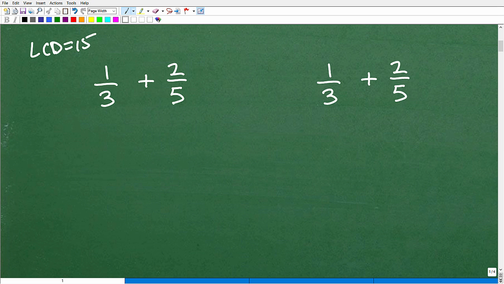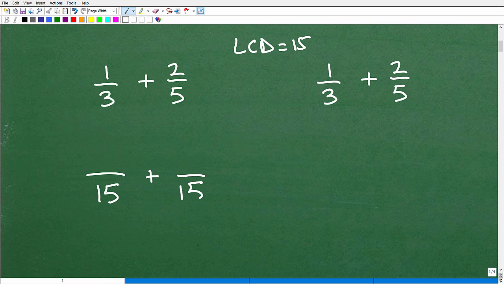Well, it means that we can't add or subtract fractions unless the denominators are the same. Now, we have two different denominators here, so that's not going to work. We need to get these denominators the same, which means we're going to have to rewrite this fraction. Let me put this over here, such that the denominators are both the lowest common denominator, which of course is 15. So how do I get these fractions to look like fractions that have 15 on the bottom? Well, we got to fix these guys up.